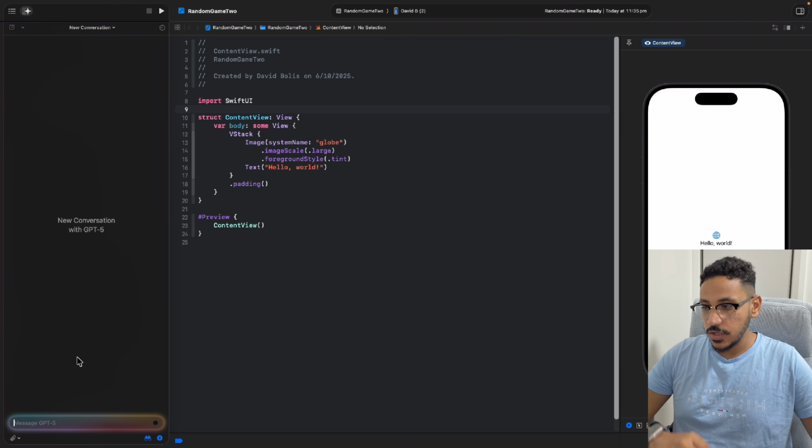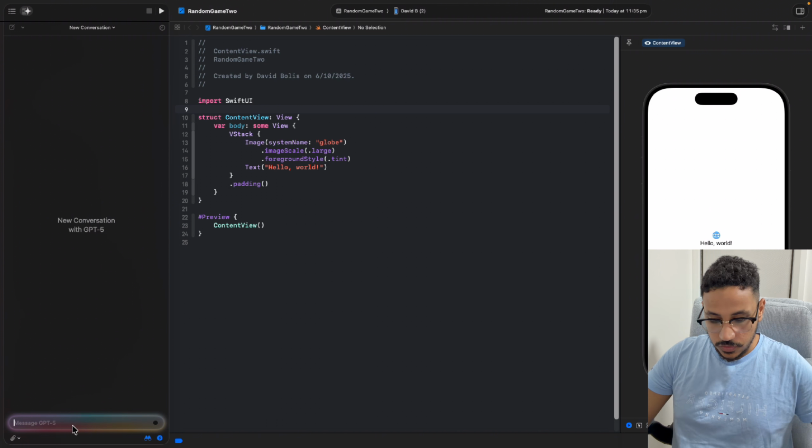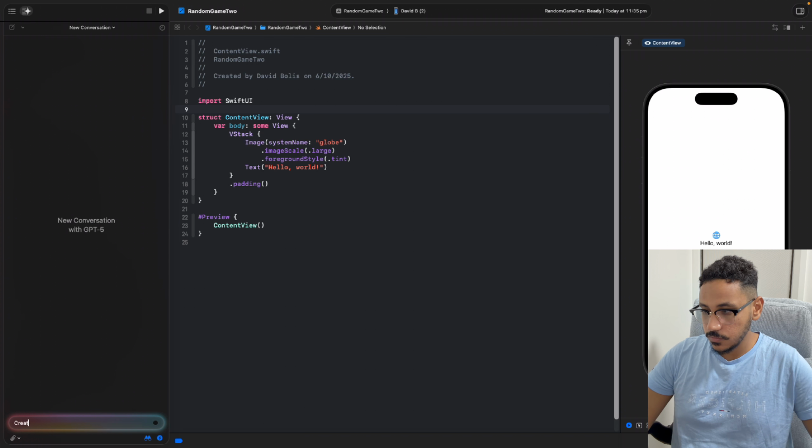Now I'm going to close this and I actually want to create a really cool puzzle game, for example. So all I'll do is go to the input field and type in: create me a game using SpriteKit that is based on levels and has a different, very unique puzzle in each level.